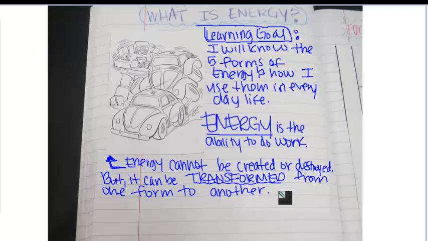Okay, so that's why I put the picture of the transformer, because it's going to represent our energy transforming from one form to another. Now I know, girls, maybe not all the girls are into Transformers, but boys, you may be more familiar with Transformers. I know that's one of my all-time favorite movies. But you know that, like Bumblebee, he transforms from a big robot and then he can transform into a car. And then as the car, he can transform into a robot. So he's not being created, he's not being destroyed, he's simply transforming from one form to another. So that's what energy does.